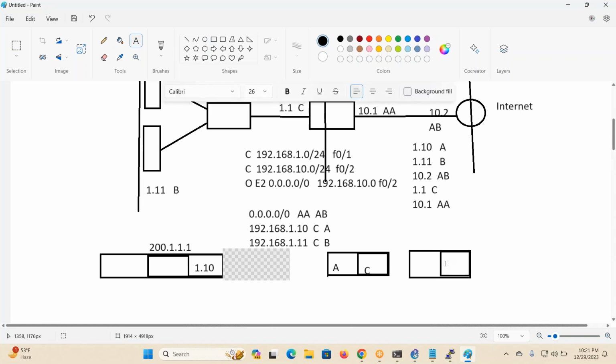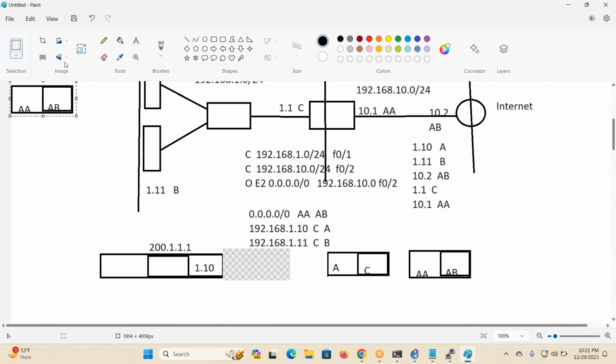So it is just swapping these headers, and this traffic will be forwarded towards the router.